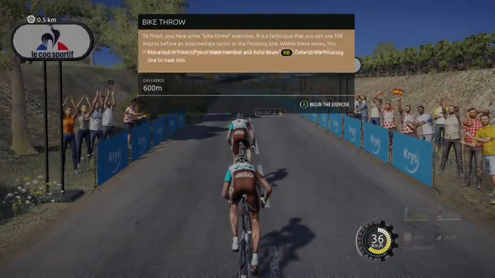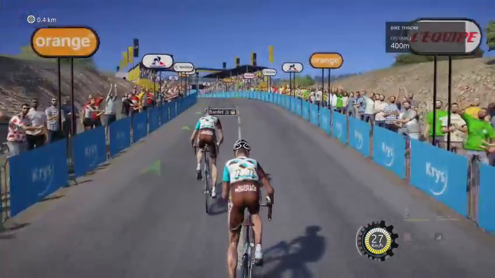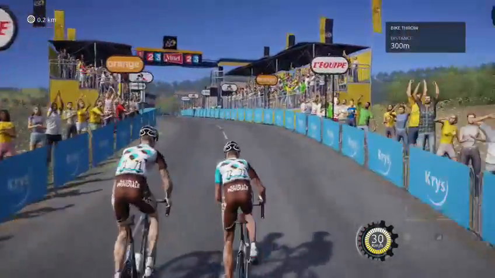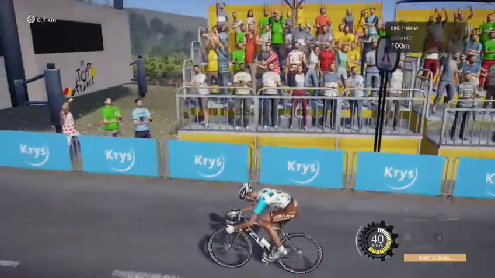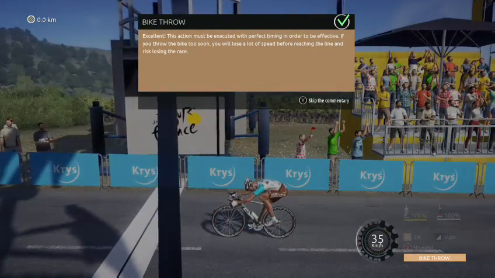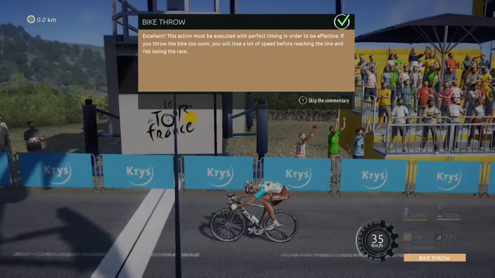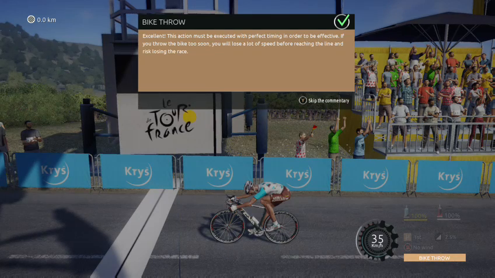To finish, you have some bike throw exercises. It is a technique that you can use 100 meters before an intermediate sprint or the finishing line. Within these zones, this action can gain you a few centimeters that will put you in front of an opponent. Excellent. This action must be executed with perfect timing in order to be effective. If you throw the bike too soon, you will lose a lot of speed before reaching the line and risk losing the race.